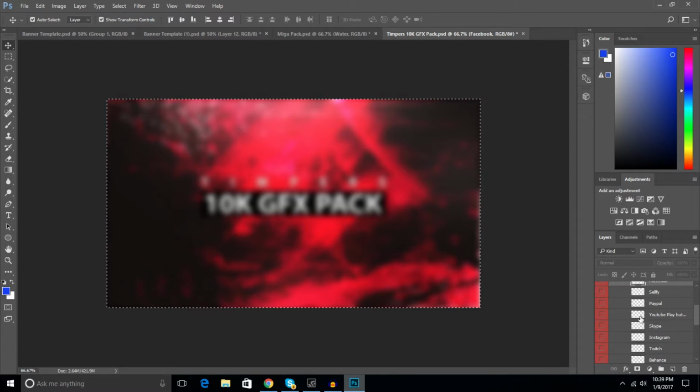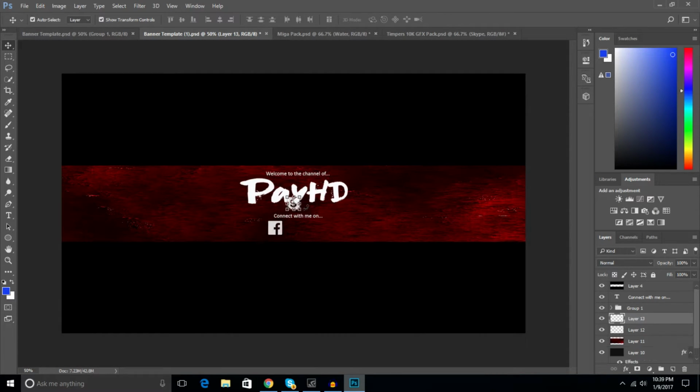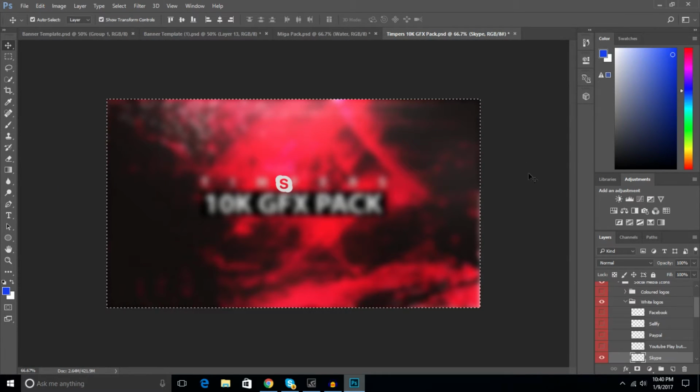Now, uncheck that with the eye, and then click on Instagram, and then, oh, my bad, Skype. We will do Instagram later. So make sure that Skype is selected, and then hit Control C, and then Control V once again. And then, like before, we'll just use the arrow keys and move down so you have it all centered like that, so it looks really nice. And then, oh, we might have only done 3, I might be wrong. Nope, wait, there we go, moving it left to give it a little more space so we can do 4.